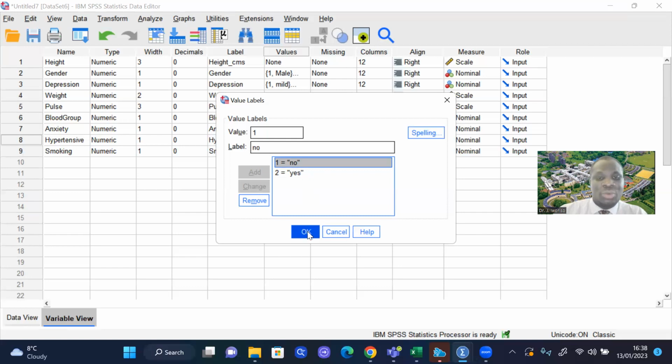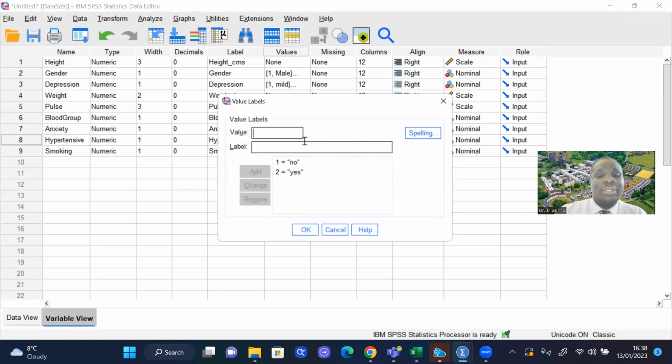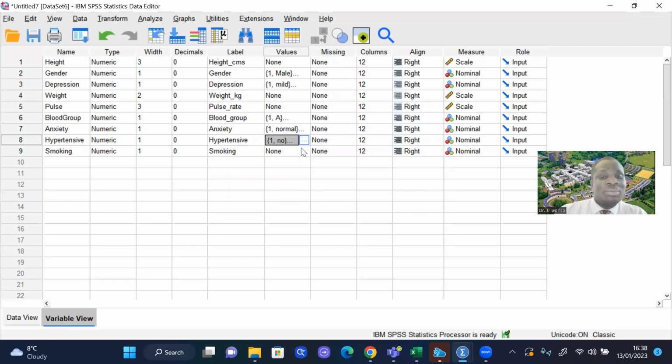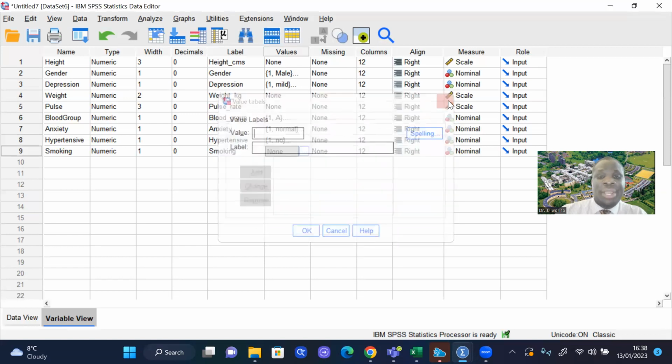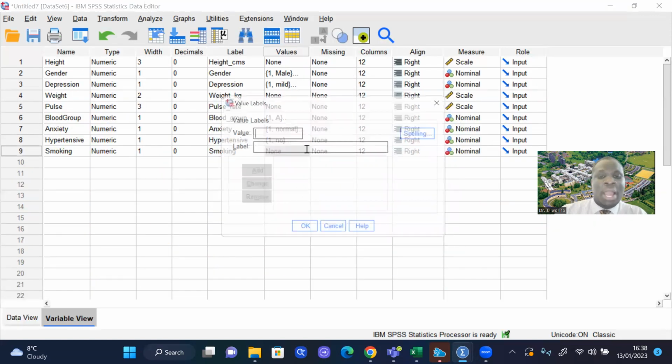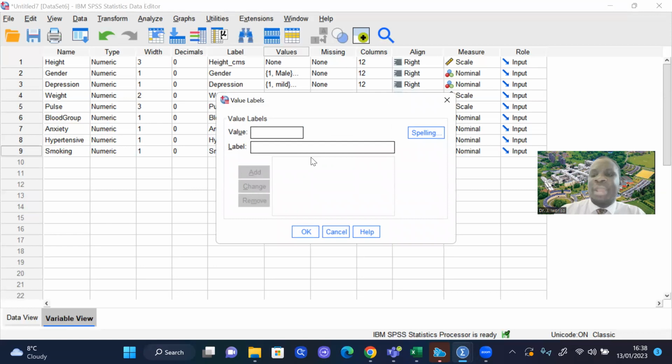All right. So we go ahead, and then we have this. So one for no, two for yes. You can always view. Then the next, smoking. If you are not sure, again, you could go back to the data view screen. And at the data view screen, for the smoking, we have ones and zeros. And in this case, from what we have, usually they are defined, then you can impute them accordingly. So zero here is no. That is non-smokers. For zero, and then one is yes.